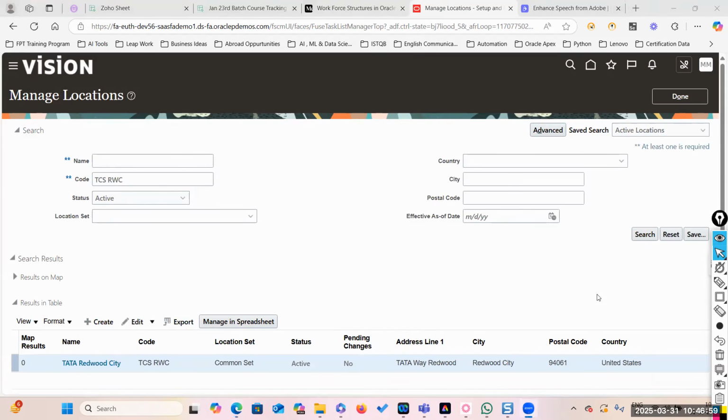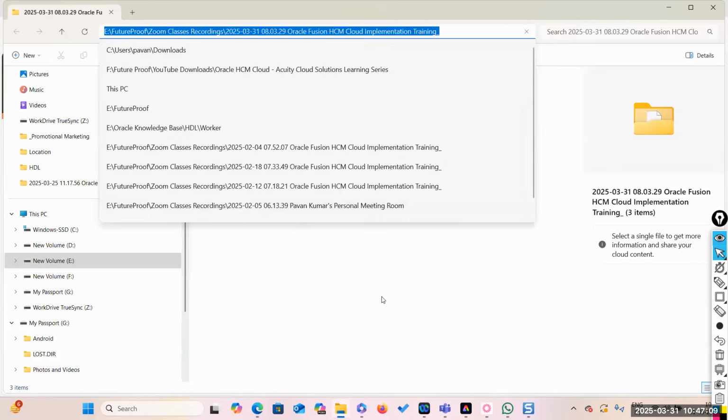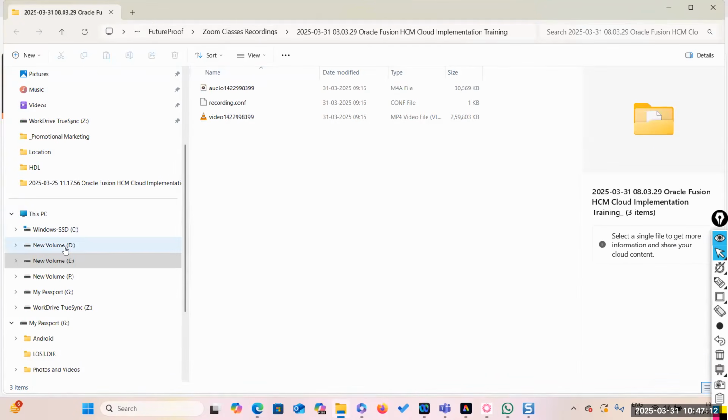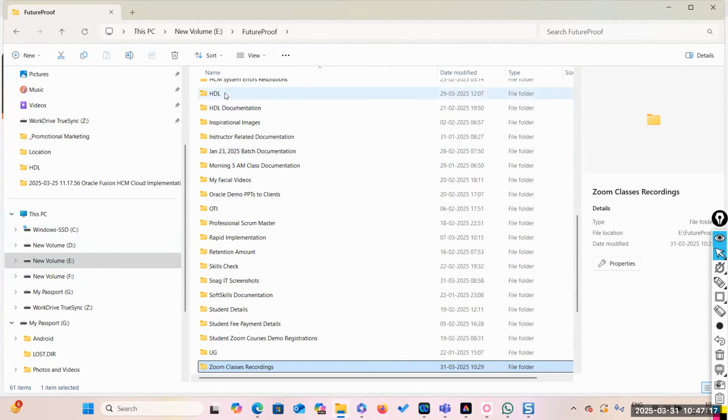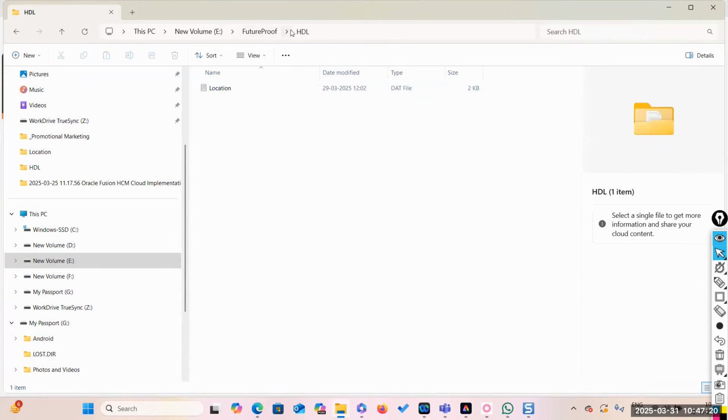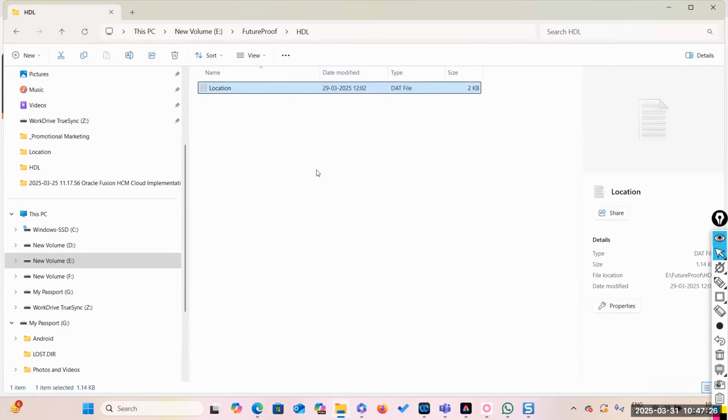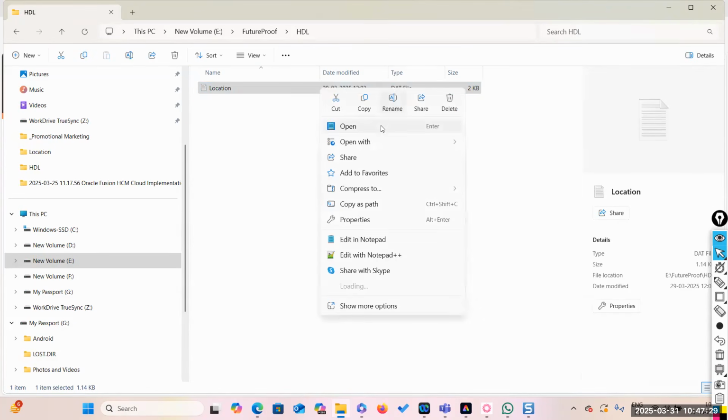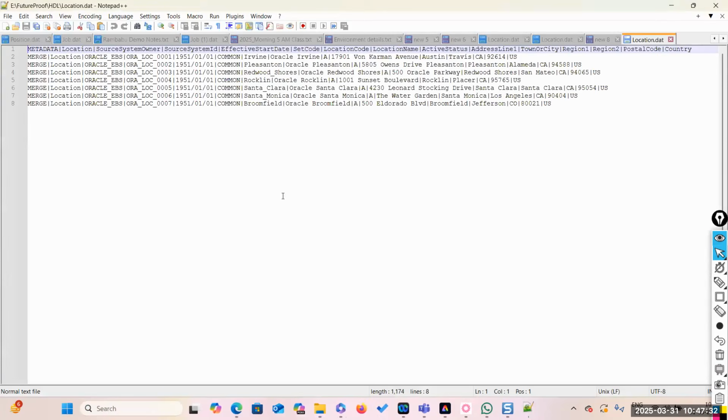We are able to create the location, right? Yes, sir. We have already seen how to create locations using HDL also. Now I don't want to go into the topic. First I'll open the page and then go to the next workforce structure. We have seen how to create these many locations in just a fraction of a second.